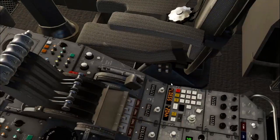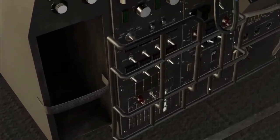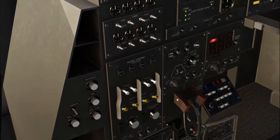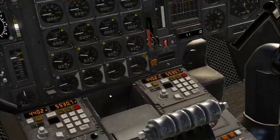So this is completely new here, and the difference you can see is here. For example, if we do align, you will not see any flashing lights here. So this is the difference, because in real units, no flashing, only green light.